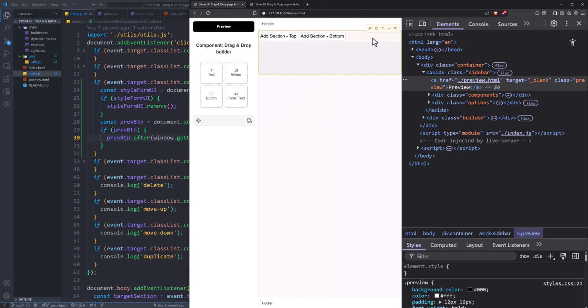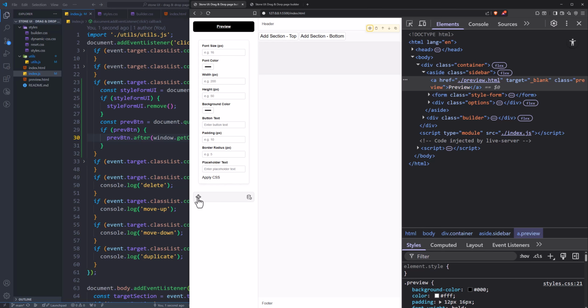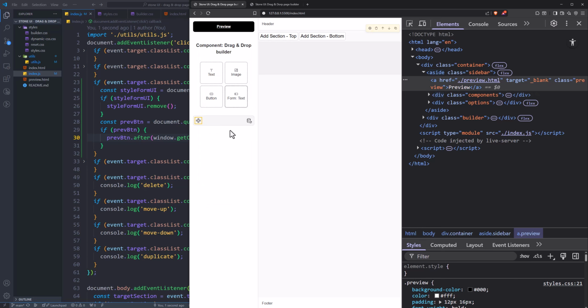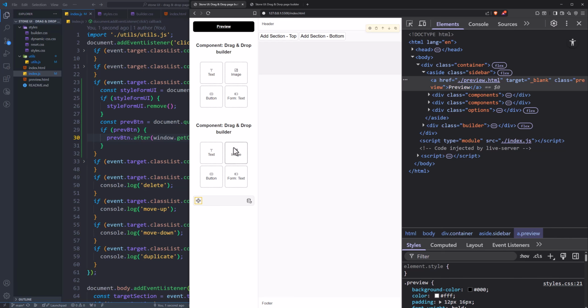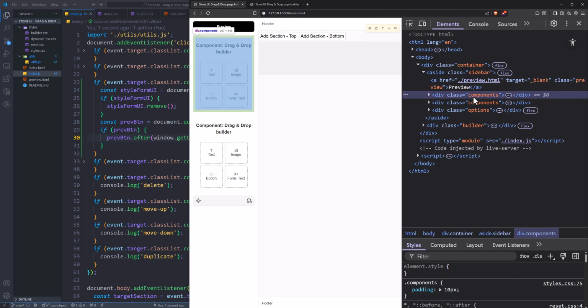So if we add a section, click on settings, there. If I click on the component list, it will add, but if I click it a second time, it will add one more time. So same problem that we had with the settings button. So what we want to do is just remove the component list if we have it already in the DOM.